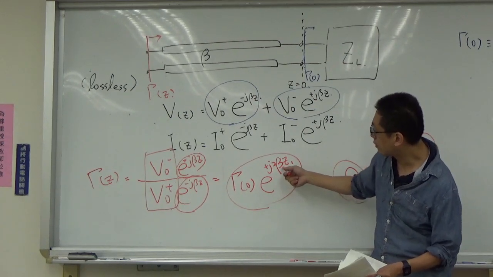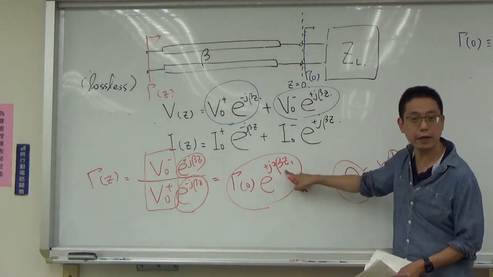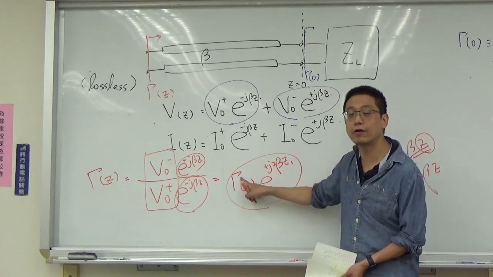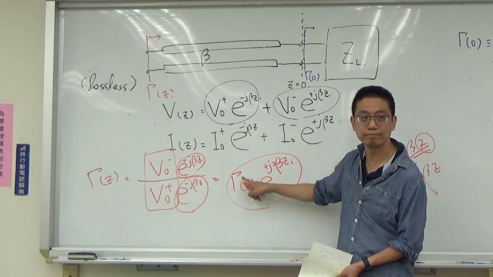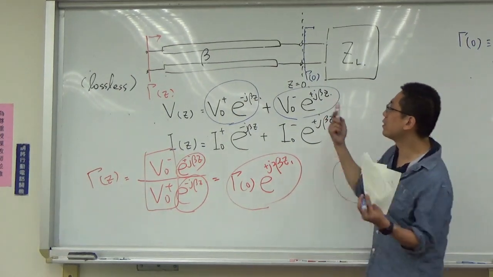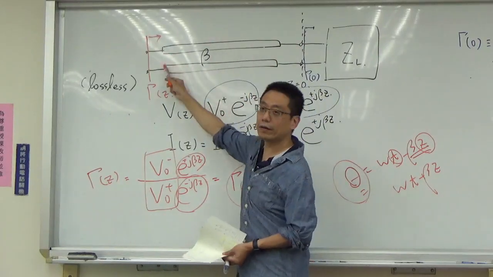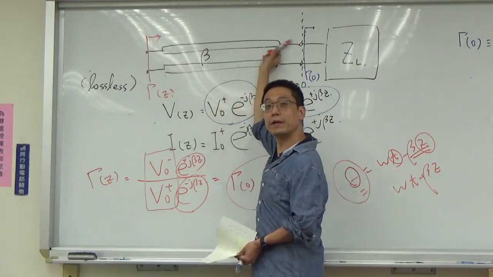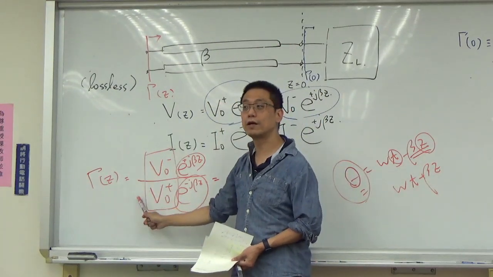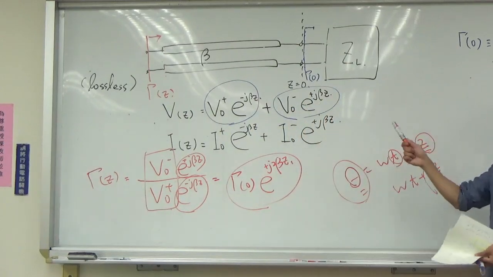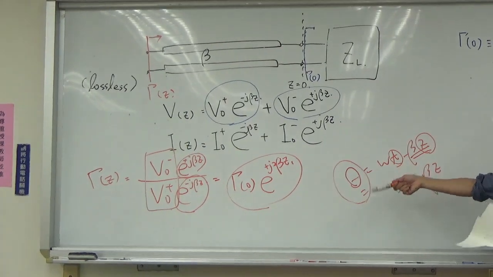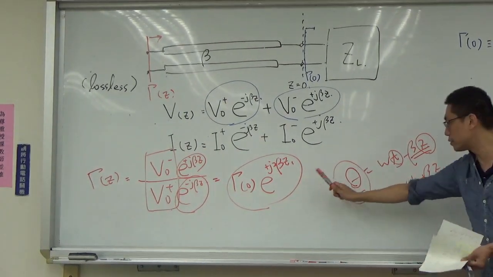So see that? They are twice of your beta z. You can see the phase of your reflection coefficient is changing according to twice of the beta z, because you can think like, okay, you go there, you come back, twice the position, right? This equation is new here. I didn't mention that before, right? Maybe a little bit, but I formally, officially write this down. Okay. This is important.